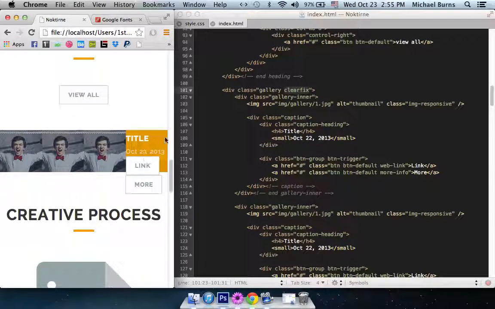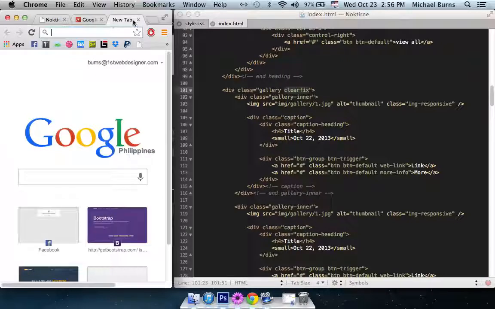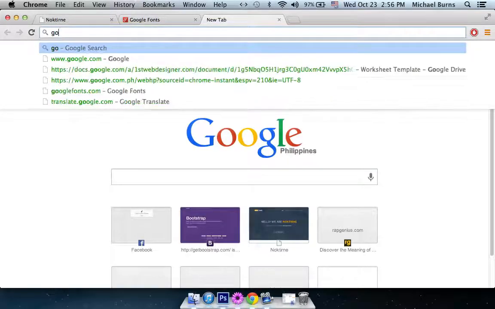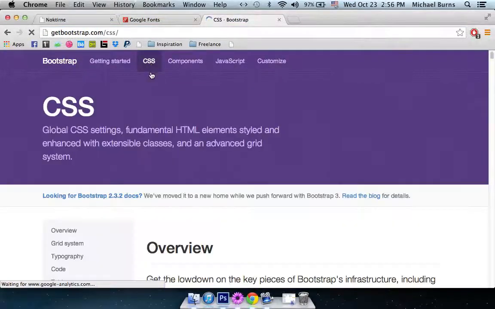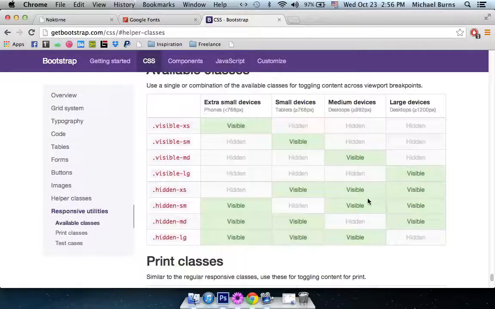And one thing, since we're targeting the mobile side first, I'm going to remove the title as well as the date. So I'm going to go to get bootstrap, switch back to CSS and helper classes, and that title will be visible only on desktop size.